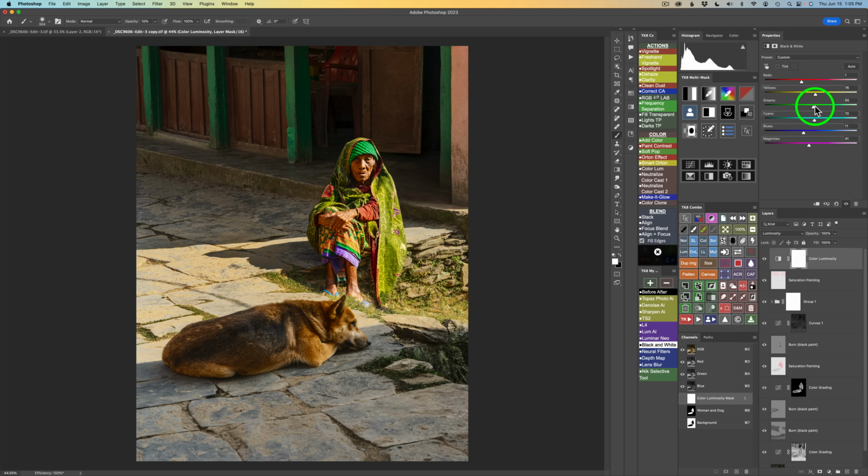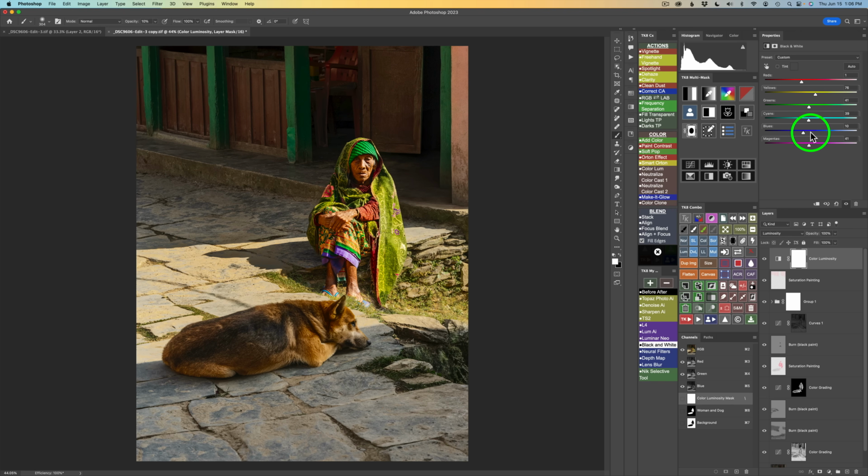Then I go to green. I can lighten the greens or darken the greens. Whatever you feel looks the best. And this will probably look different than my notes because it's a new day and my eyes are seeing things differently maybe. And now we'll go with cyans. We can lighten the cyans or darken them. You can see some of the cyans down here on the, what do they call these things? Flip-flops, I think. Okay, so we can darken that. You see that, or lighten it, whatever you want to do. I'll darken it maybe a little bit.